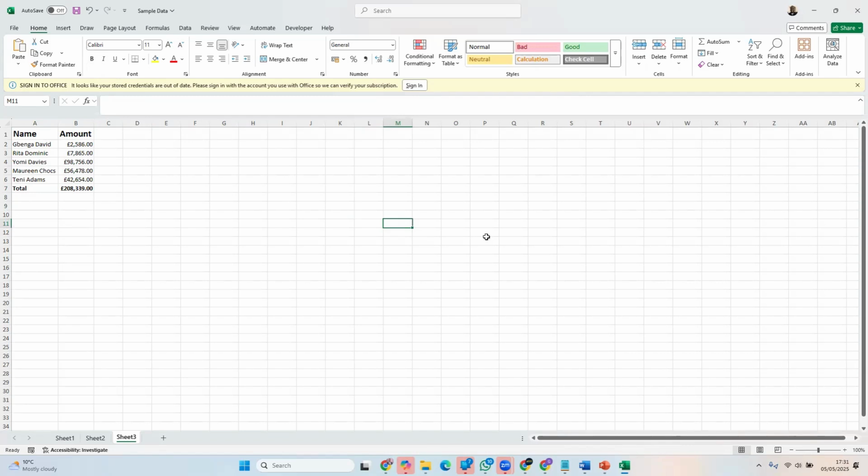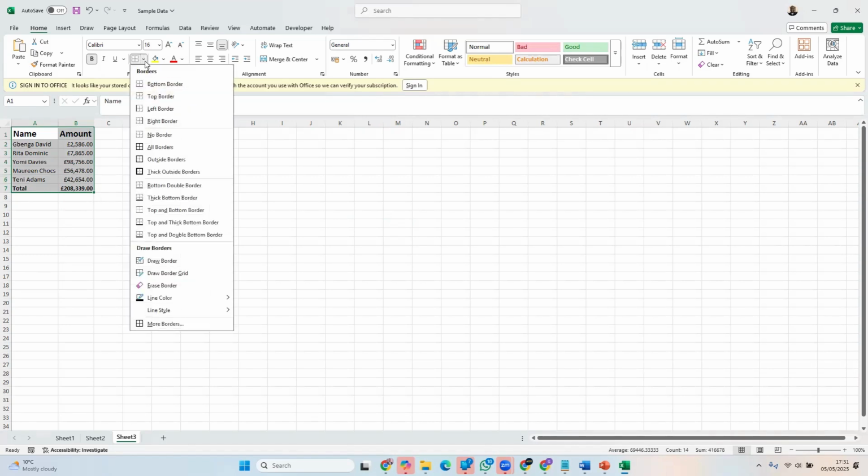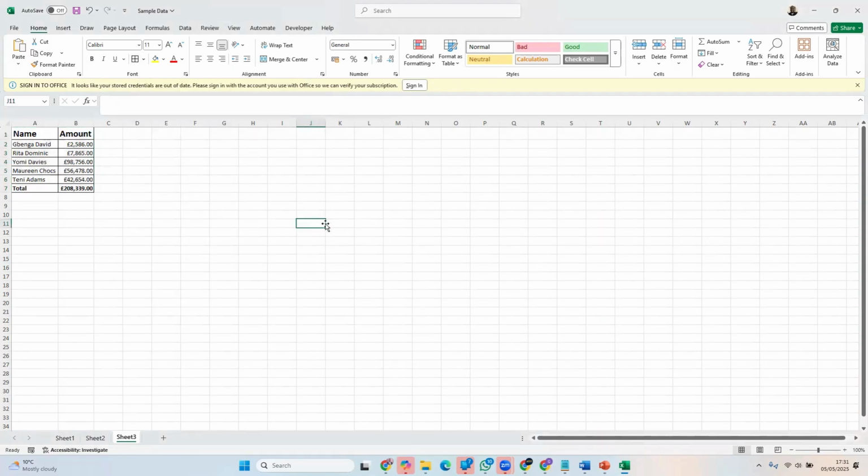And I can still do one more thing to make it more presentable. I can highlight the total, all of my data, and then come to this border. What kind of border do I want? I want border on everything, all borders. Border is just to make it look more presentable in a table format. So I just click all borders, and then it is more pronounced. I can see it more.